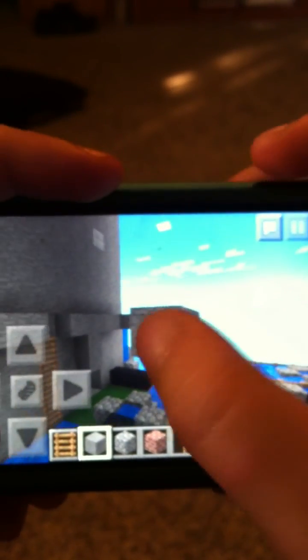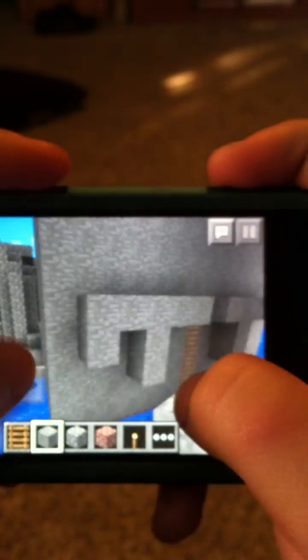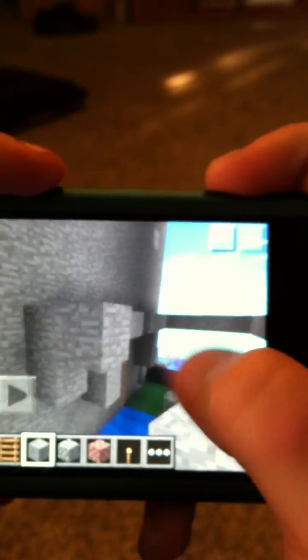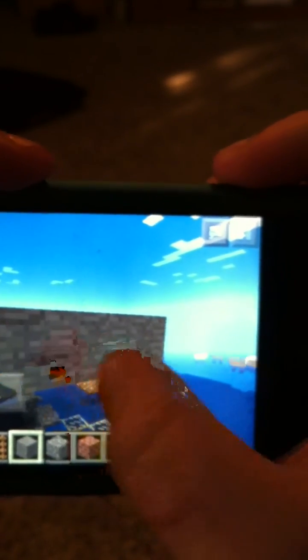And 1, 2, 3, 4, 5. And then you go 1, 2, 3. Okay, there we go. Now we gotta build the inside floor.